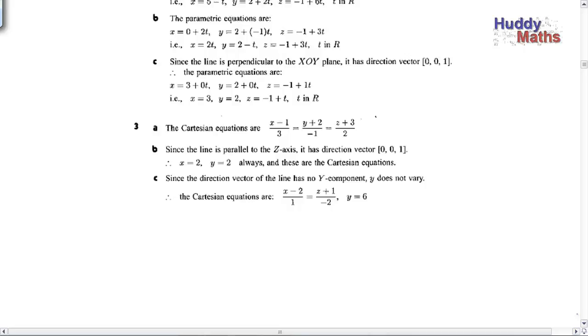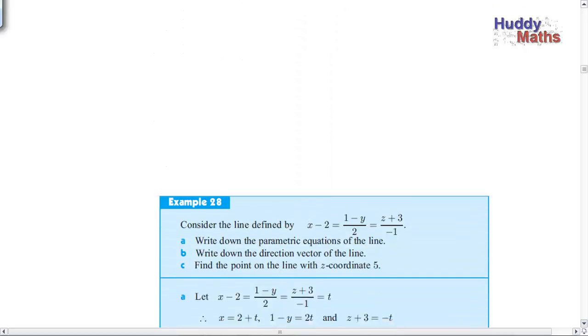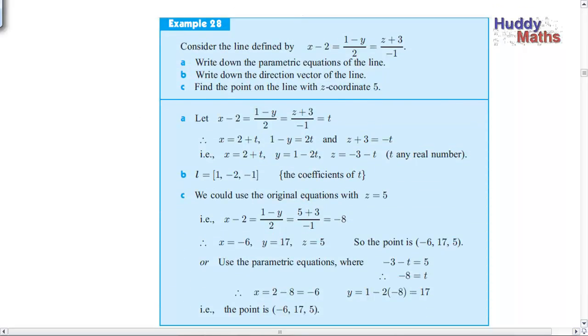All right, how are you going? You want to be pretty familiar with this stuff because this is crucial in our journey in having vector geometry in 3D space now. All right, let's do some more and see what you think. Okay, we've done the basic idea of the vector equation now, so we can play around with it a bit and go forwards and backwards. So now they're going to ask you to go backwards.